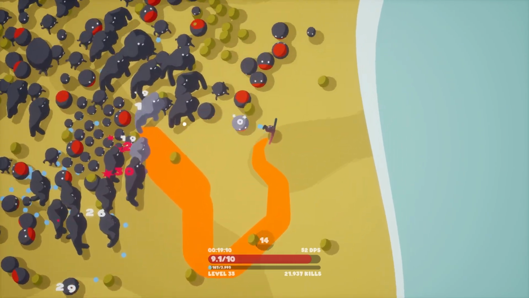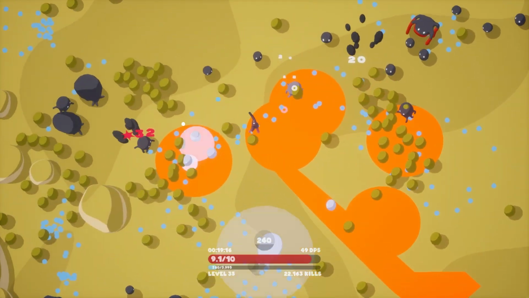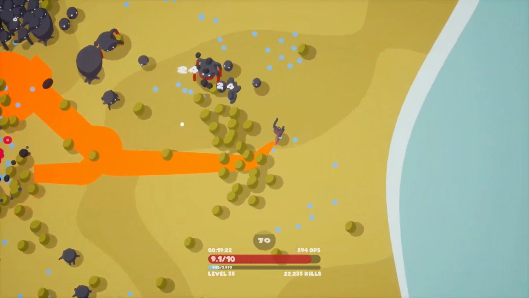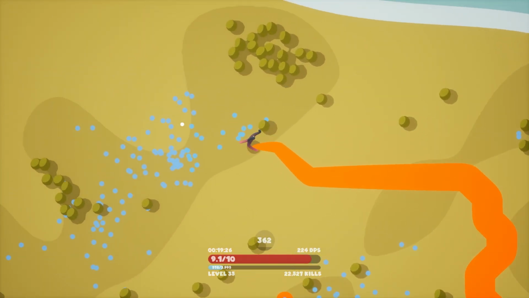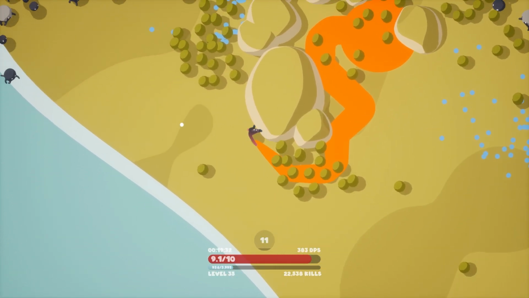Okay, 9.1. We need some health. Should hopefully start a bit of a chain reaction. Okay, the chain reaction from the fire is actually really, really nice. It is really, really good to see. Hoozey Woozey, honestly. The Fire Lord himself. Oh, didn't see you there.